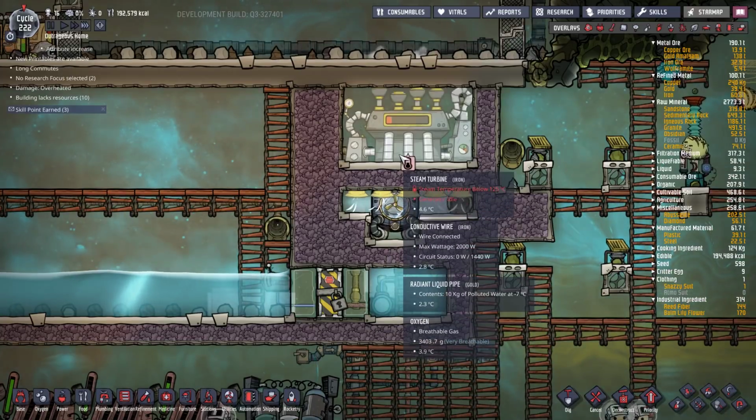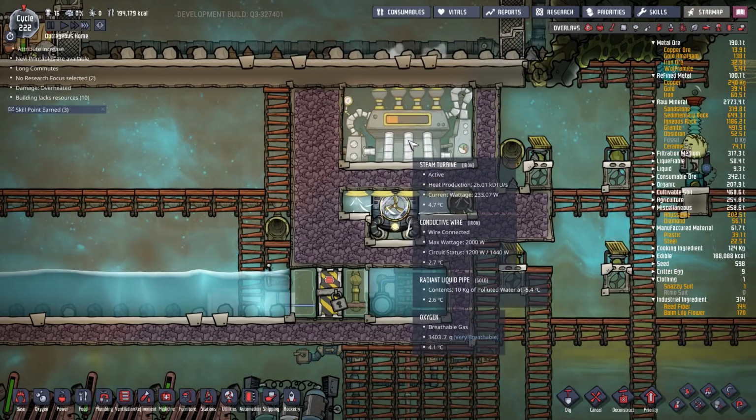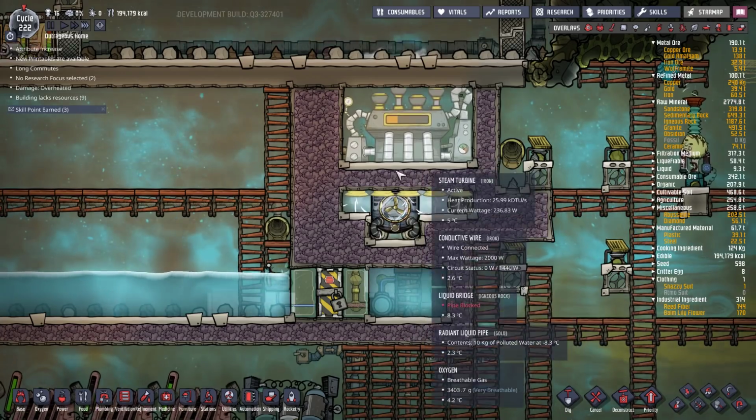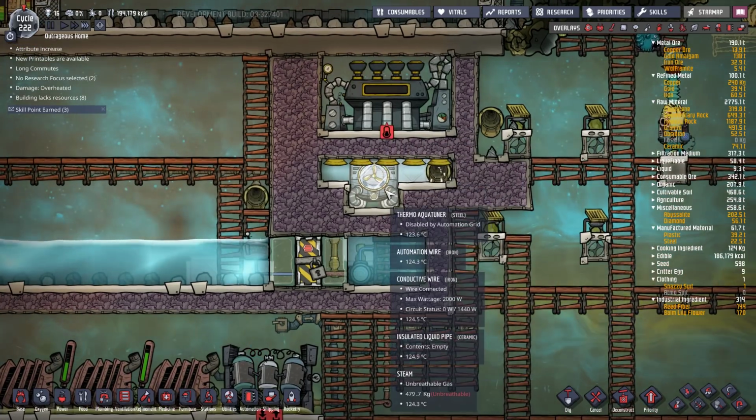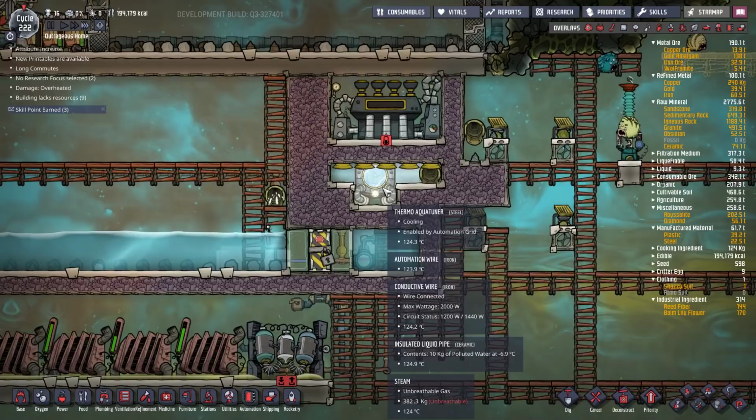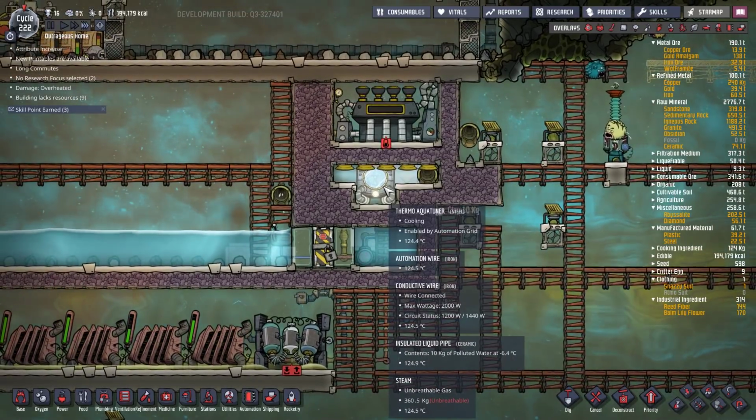If you knew it was only going to be deleting tiny amounts of heat, you could get away with a few wheezeworts and something like that. That might be an option. But personally, I like to go with an Aqua Tuner and a power-based solution. That's pretty much my main go-to plan for resolving all heat issues.